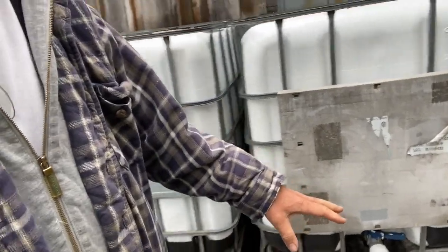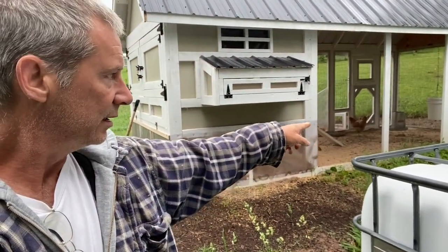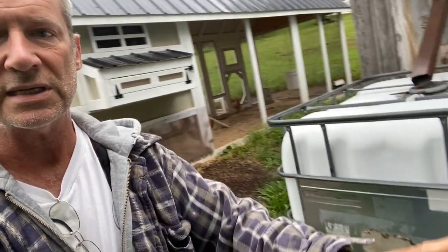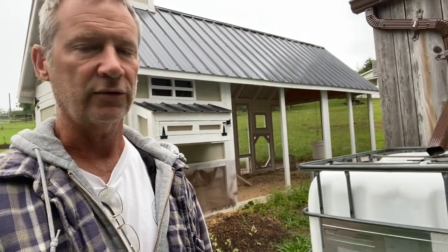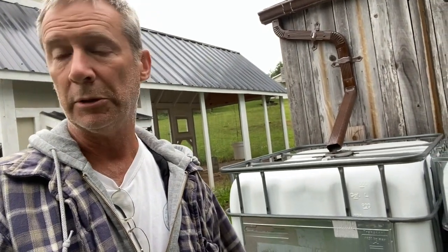What I do is use this to water my chickens. Their water feeder is over here — that white five-gallon bucket. I have chicken nipples on it. I take a garden watering can, fill it up at the downspout here, then take it over and add it to the five-gallon bucket. It saves me a lot of walking because the chicken coop is not near a spigot, and it helps save water a little bit.